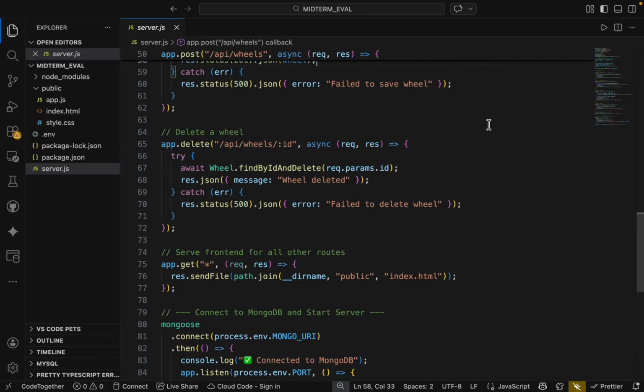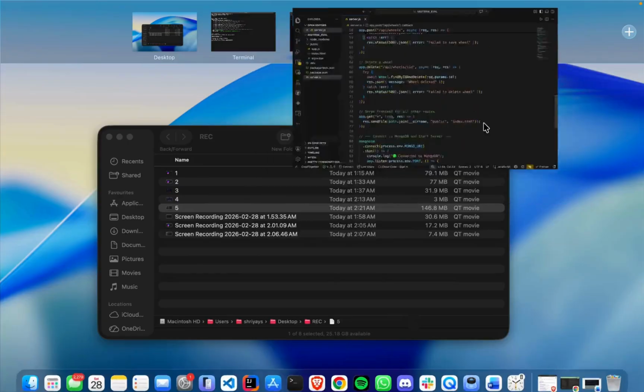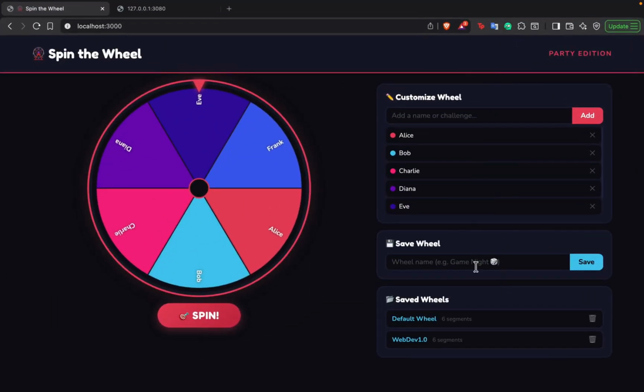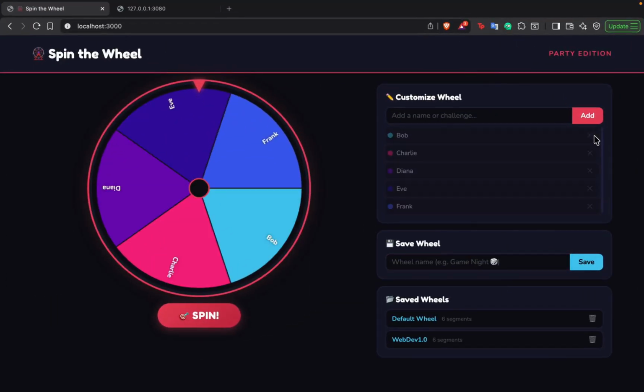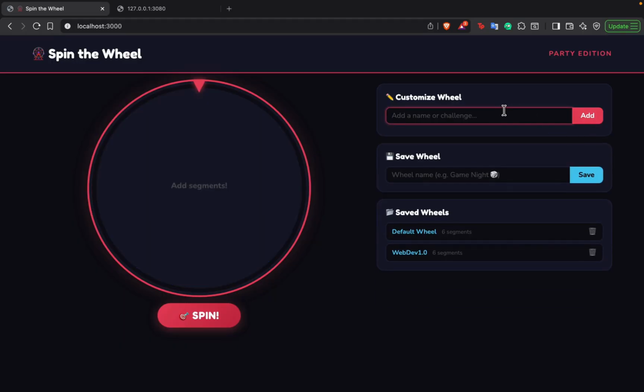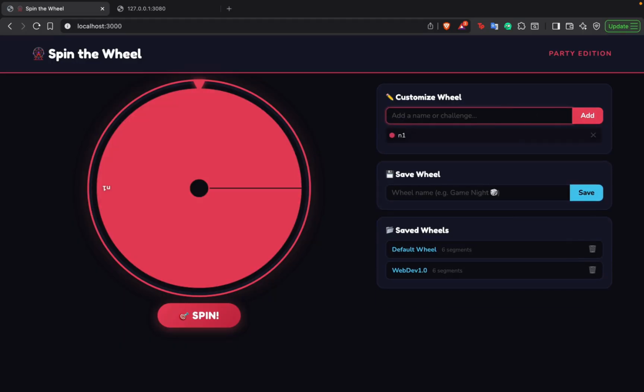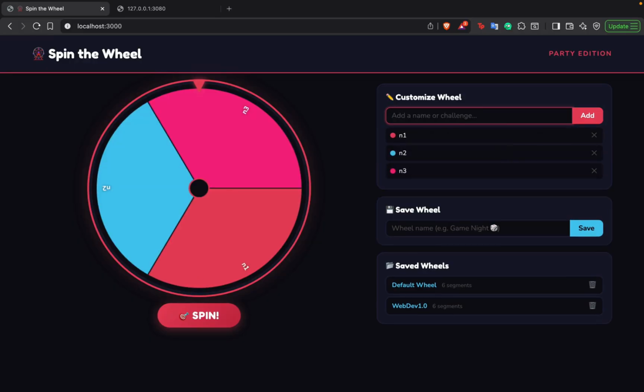So to put all of it together, let's just add a new wheel: N1, N2, N3, and let's call this a demo wheel.